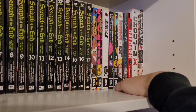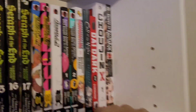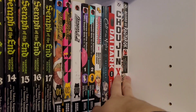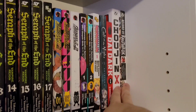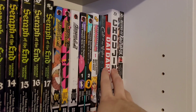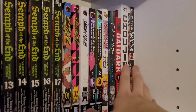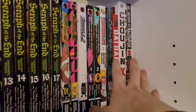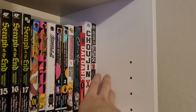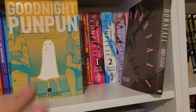And then Record of Ragnarok, this is A tier. I know this is like, yeah, it's weird. This isn't like peak fiction or anything, but it does fights in a way that's a lot better. Every fight has an emotional stake. There's a reason for who wins and who loses, and it does a lot for the whole series. And they also pick cool characters, cool gods, cool humans in history. But yeah, that's A tier manga. Pretty good.